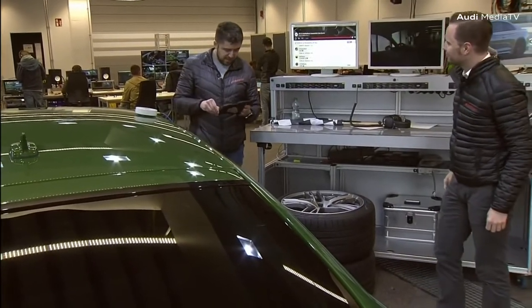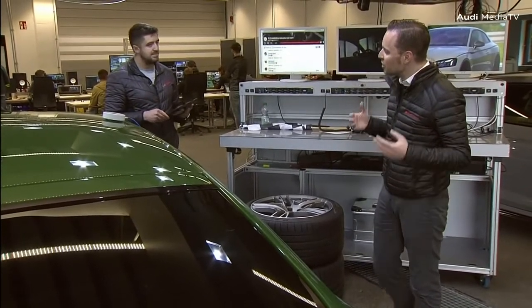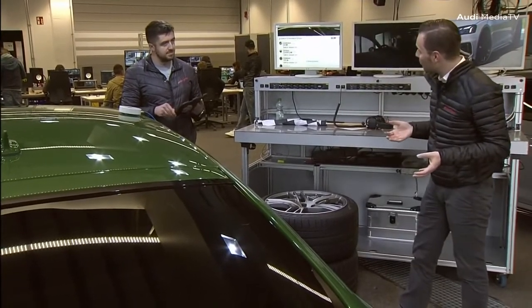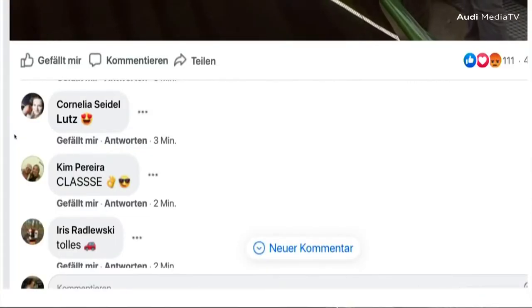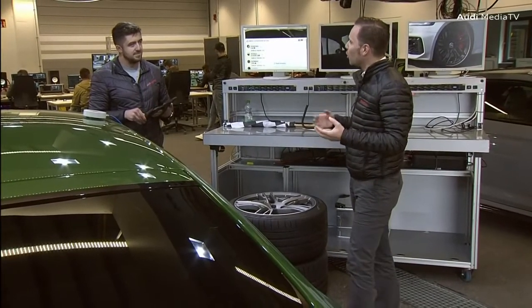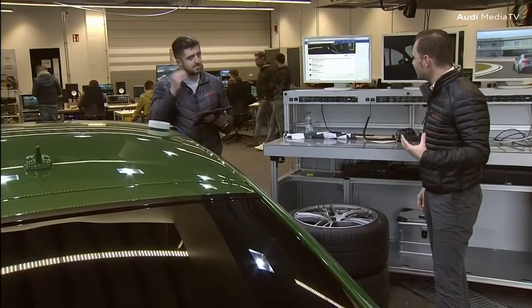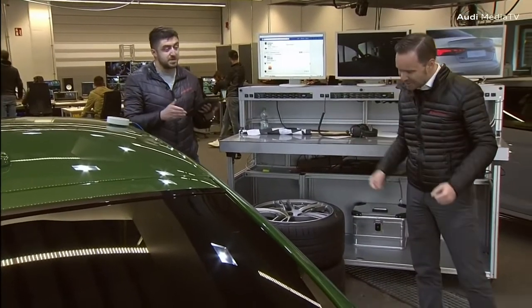We have one last question regarding the design. What options are there for the seats? Well, we have seats with different sorts of materials. Basically, we offer a leather Alcantara combination, which is preferred by many customers because it's the sporty one. And also, we offer leather in fine nappa. And via Audi Exclusive, you can also order some design packages with a red contrast stitching, like really cool, also with Alcantara elements, or also a design package in gray. So it should fit everyone. Oh yeah, absolutely. Thank you very much for your information regarding the design.